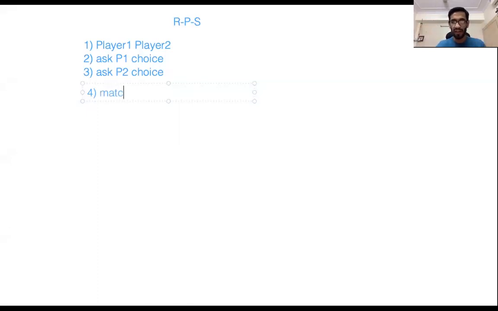So we need to do some kind of a matching on player one's choice and player two's choice, and based on that matching is how I'm going to say whether player one won the game or player two won the game, like who won the game. Based on this matching, I need to declare the results, right? Like who won.